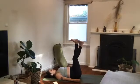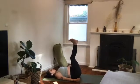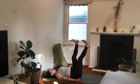Bring your right leg to the sky. Now the feet do not have to be together and the legs do not have to be straight, but I want you to feel your tailbone stay connected to the floor here. Lower the right leg 30 degrees. Hold. Feel like you're pulling the 2 big toes slightly into a pigeon toe, so the hips are internally rotated.